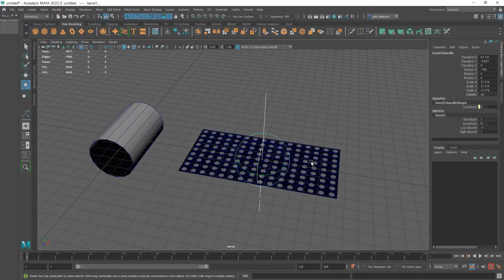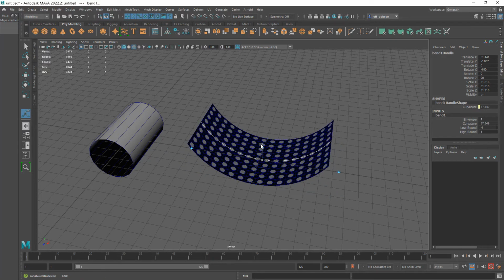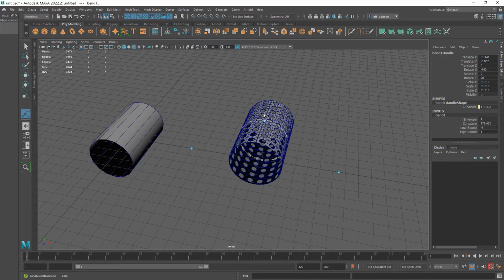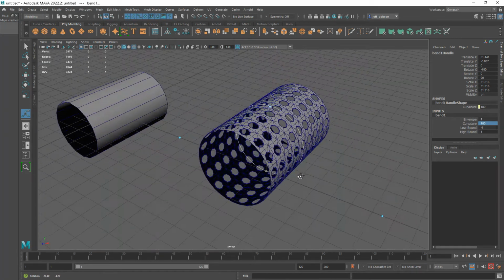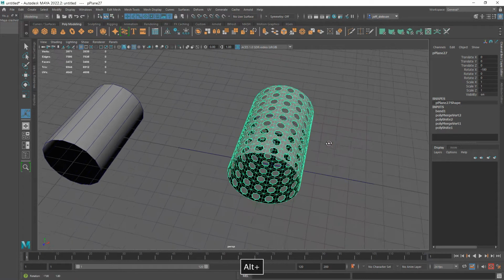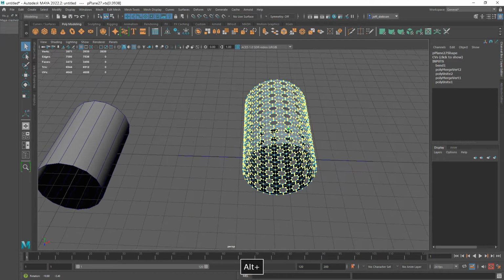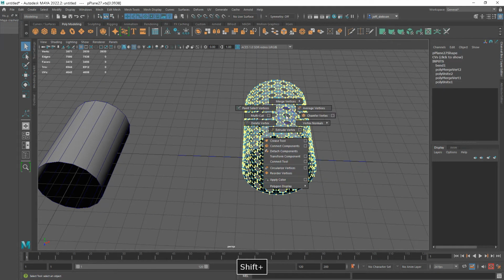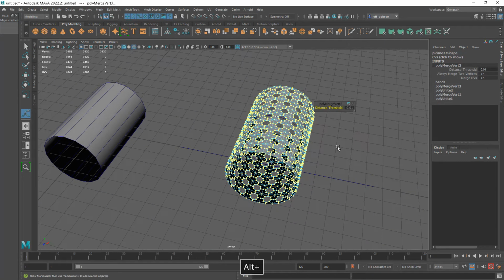So I'm going to rotate that, again pressing J down to angle snap, like that. And a quick way to get to the bend deformer handles, press T. And now we have this handle here that I can bring up. So I can eyeball that, or actually I can just go over here and set this curvature to 180. And that makes a perfect cylinder there. So let's grab that. Let's go into verts and select all our verts again. Let's do one more merge vertices, merge vertices.